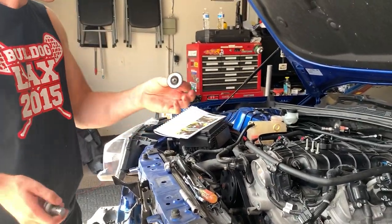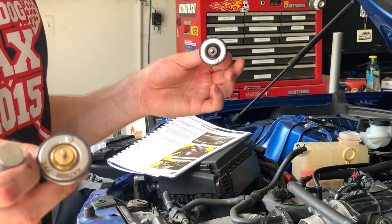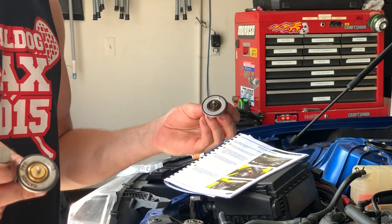There's the old thermostat. One is right here. Got a K-Tech one, because apparently the Mishimoto ones tend to leak. So I don't want any of that happening. So we're running the K-Tech one instead.